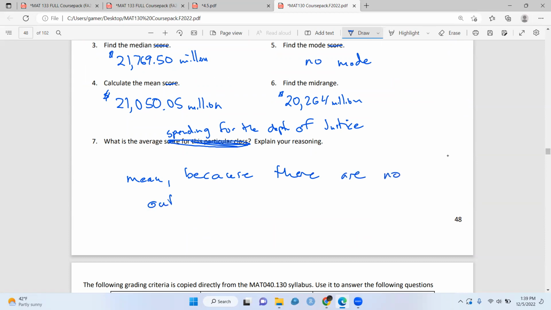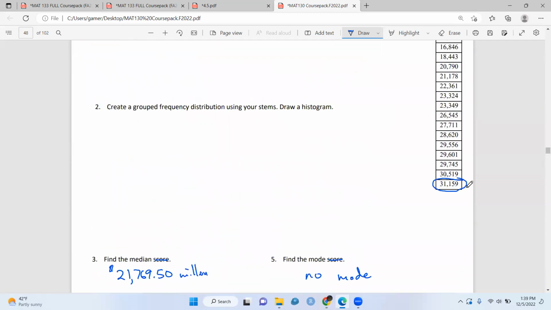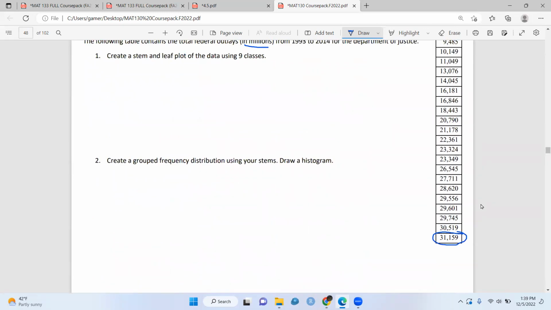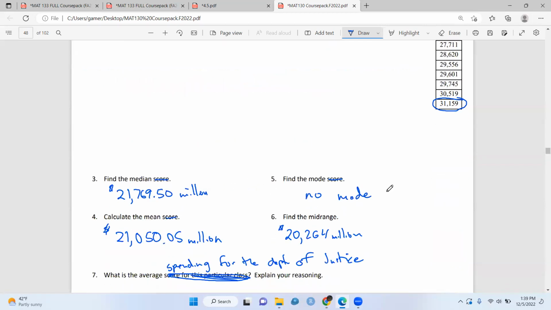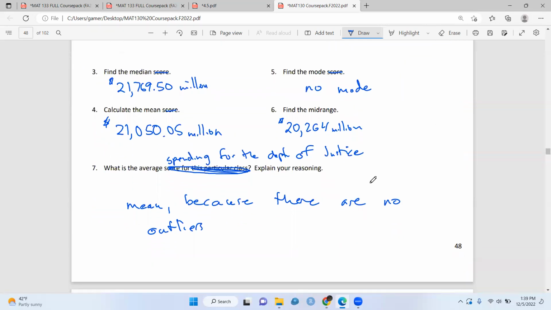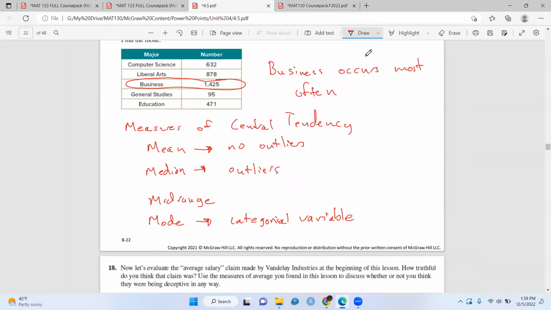I would also accept median because there are outliers, but I would expect you to state what numbers you thought were outliers. And for our purposes in this class, you're just using a judgment call of what it means to be far away. And if you take our stats class, there's a very clear definition of what far away means. Okay, any questions on that?